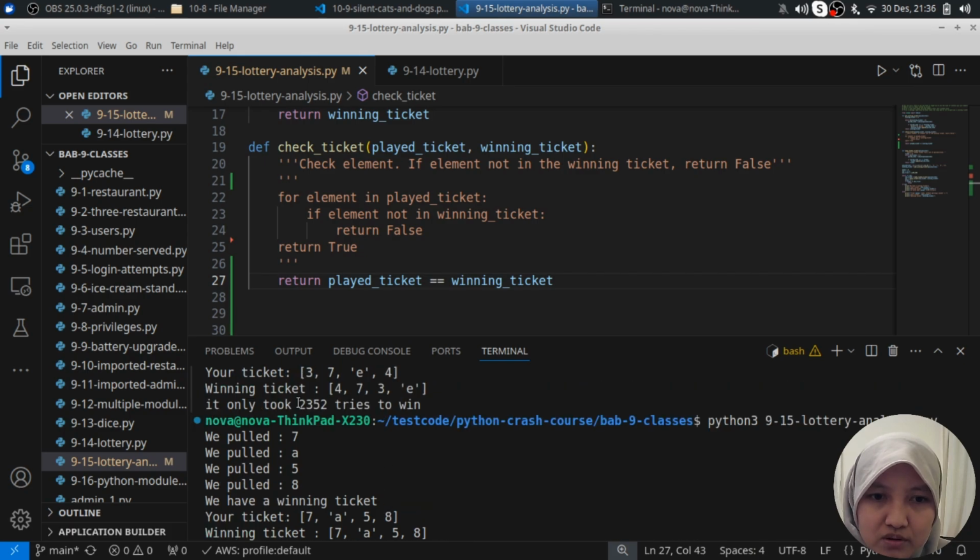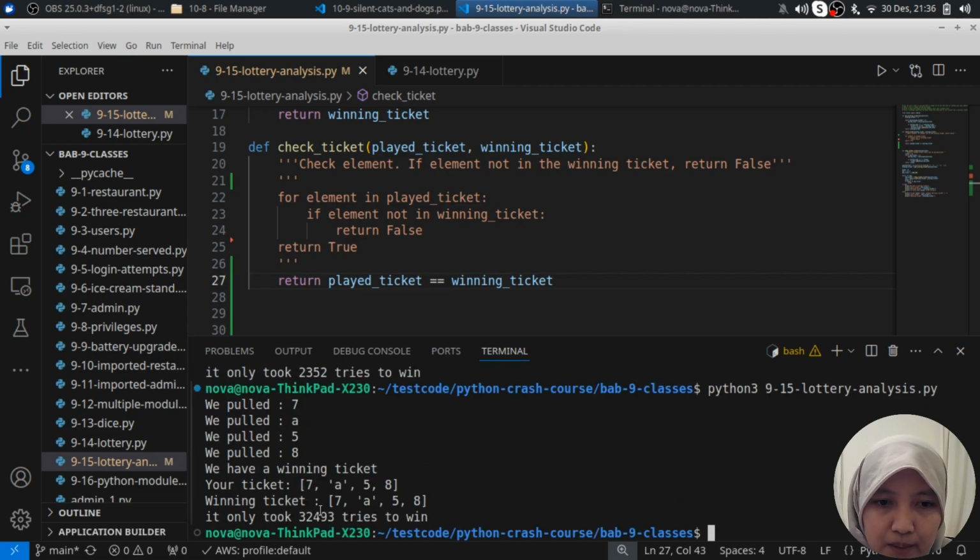It's more than the first one, right? That one was only 5 tries and then you got the win. But if it must be in order, it is harder for you to win, right? So it makes sense to me because it is in order. Yes, 42 tries to win.